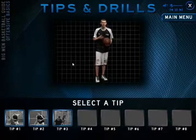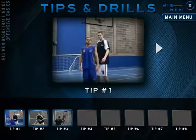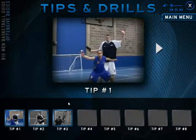In this section, I'm going to tell you some tips on how to improve your game, because sometimes moves alone won't get you a basket. When you are posting up, don't stand straight, because that will slow you down and will be easier to defend you. Get low in your rear and push the defender away.